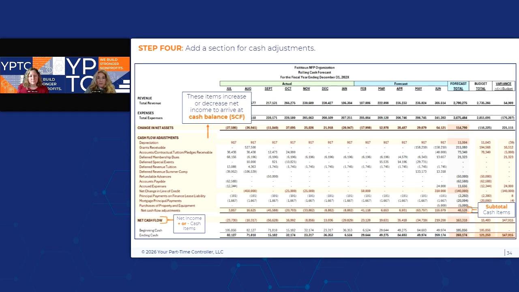One last point, consider that the forecast cash should be your available unrestricted cash. So if your cash is commingled with your restricted funds, you may need to add an additional line at the bottom under ending cash, taking out the restricted funds to get to your true available cash for unrestricted operations.